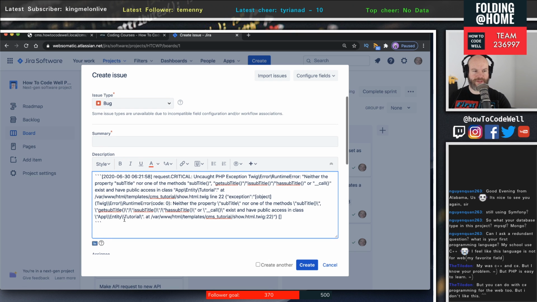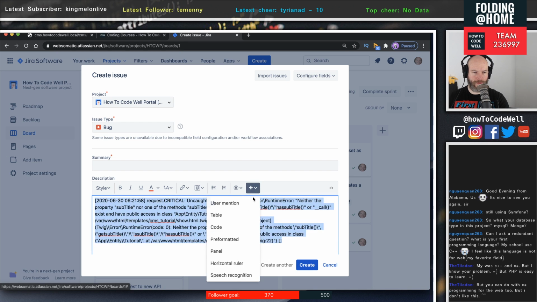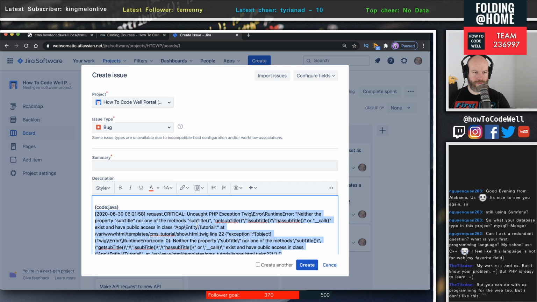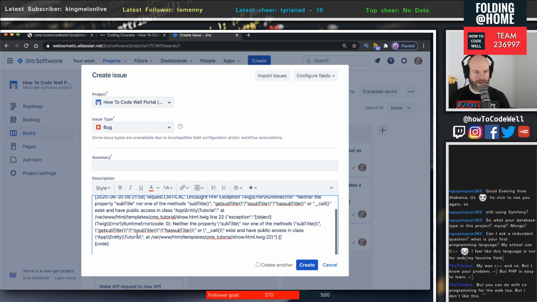It's not, is it? Because this is Jira, and Jira is weird with formatting. I think I need to grab that and then go code and change that to be Java's fine, whatever, just put it in a code block.